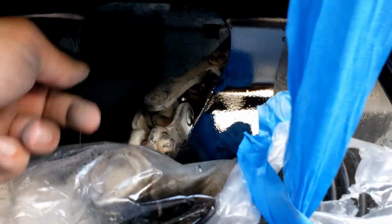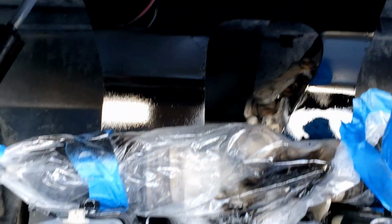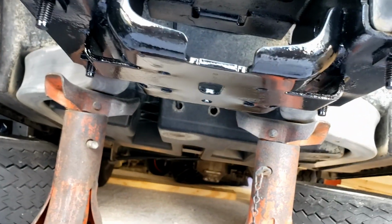Yes, I do have a run. I know. Didn't notice it. I was spraying blindly in some points. But that's how it's looking. The next step is going to be to go ahead and install the lift kit.